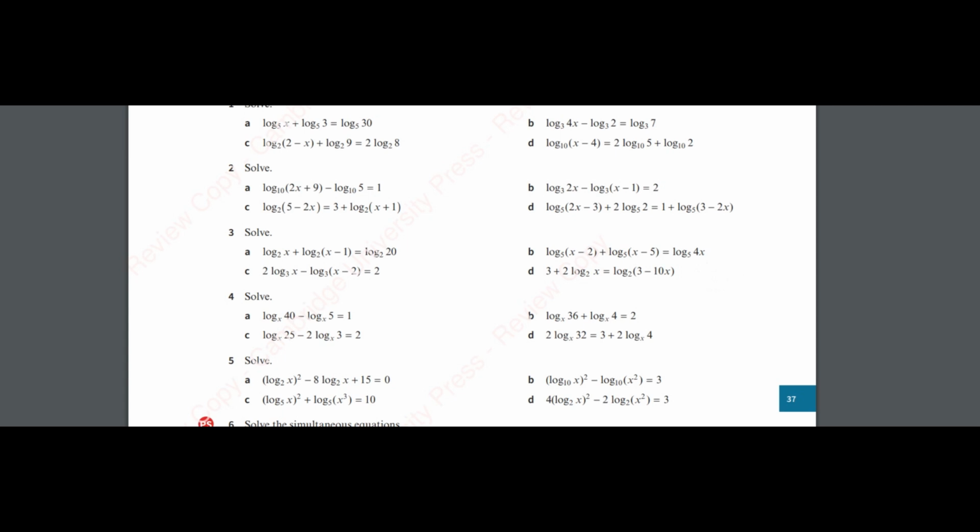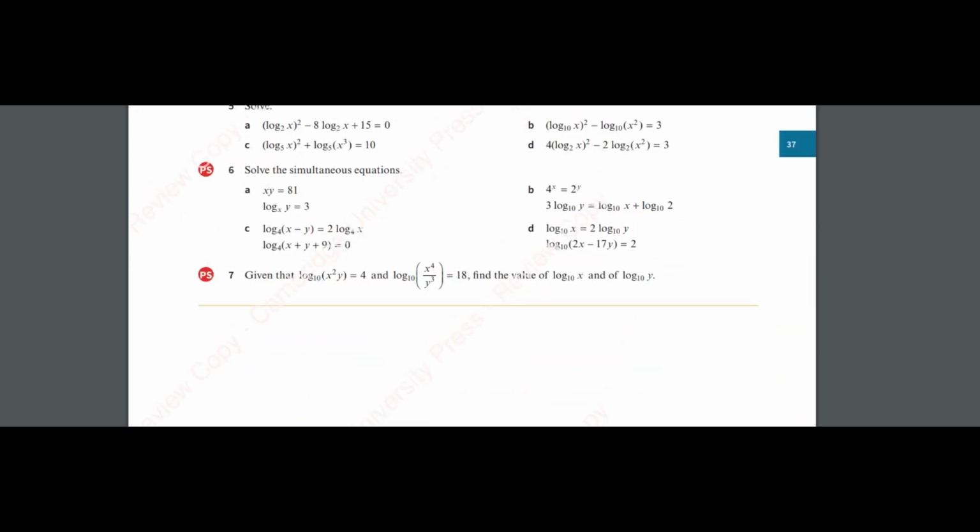And if you have done it before, well done. Here are the answers to the questions. For exercise 2D, solving logarithmic equations, here are the answers. Congratulations to those people that got the answers correct. Well done. Just 7 questions, and that is it. Thank you for attempting those questions.